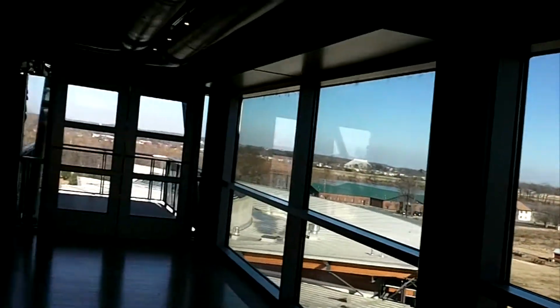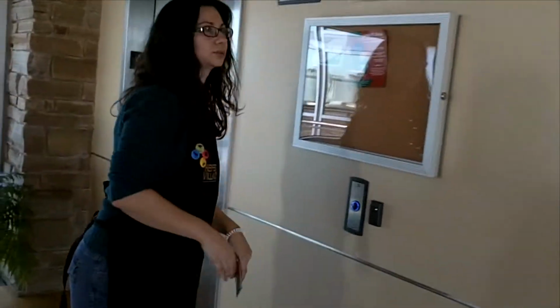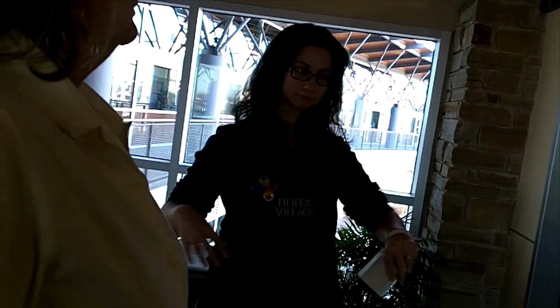For the electricity, I should tell you that we use about 55% of the electricity that a conventionally built building of the same size and shape would. Wow, that's a pretty big reduction. That is, in the lights and the water. I'm thinking LEDs, sensors that turn them on and off when people aren't around or when they're present.